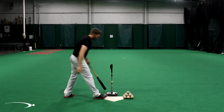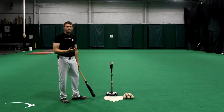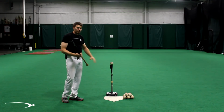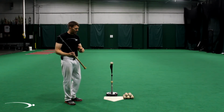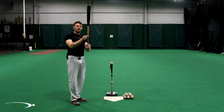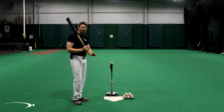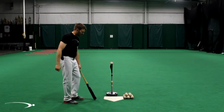Okay, so what I did there is I really tried to hit the handle of the bat, but because my hands were relaxed, I let physics take over. We can't physically do that. The path of the hands are going towards the ball, and that's why we want to hit it close to the handle of the bat, is that's going to make our hands go towards the ball. The physics are going to take over, and we're going to get to that sweet spot.